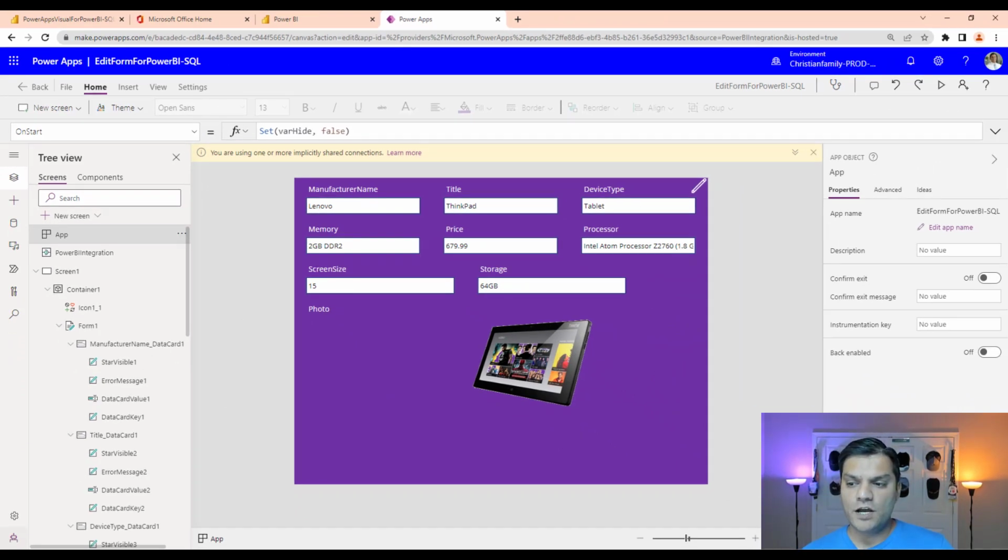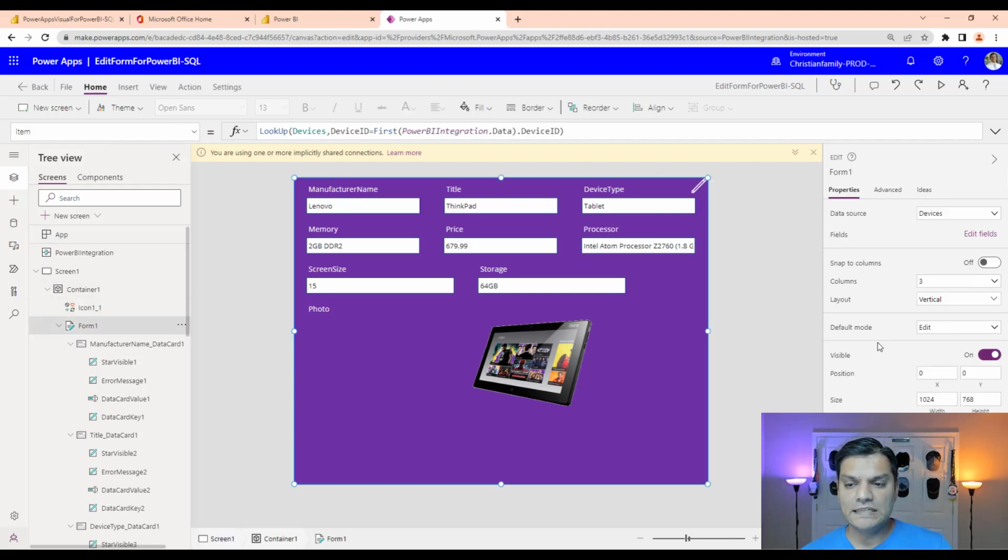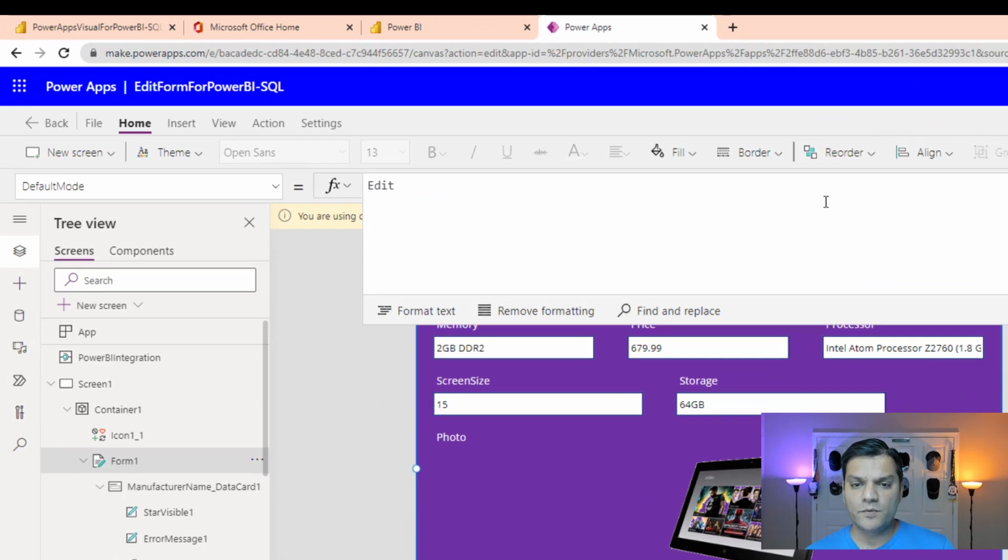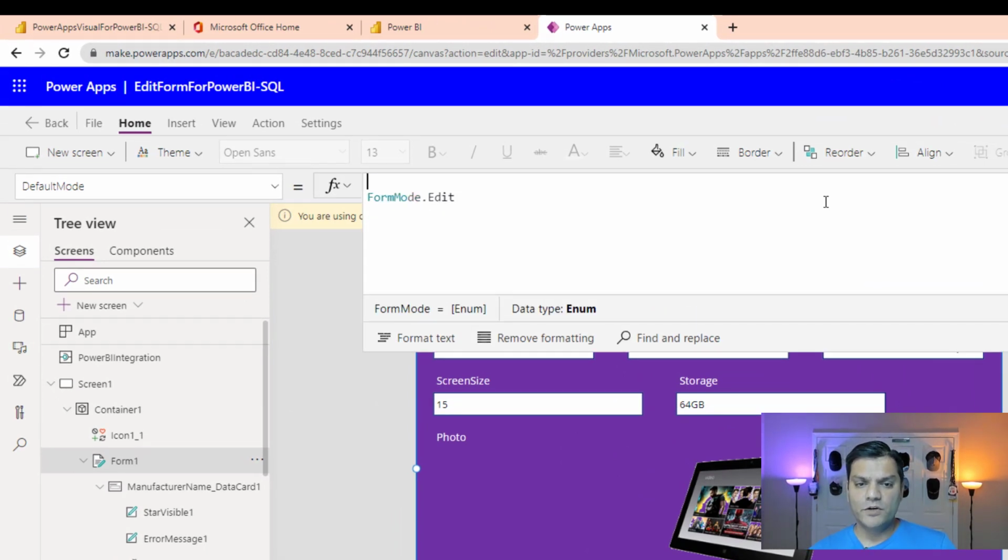So what I'm going to do now is for my form, specifically the form's visible, actually the form's visible is correct. The form's edit mode, that is what I'm going to change. So I click on the form, and in the default mode, right over here, I'm going to click on that, and this is the formula there by default. What I'm going to do is put in an If function.